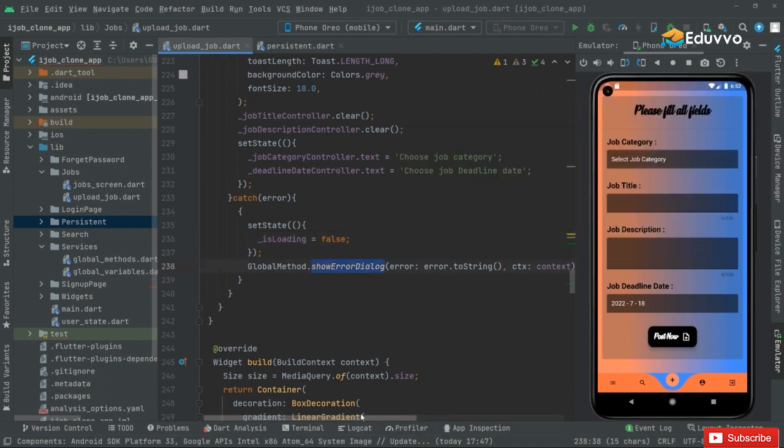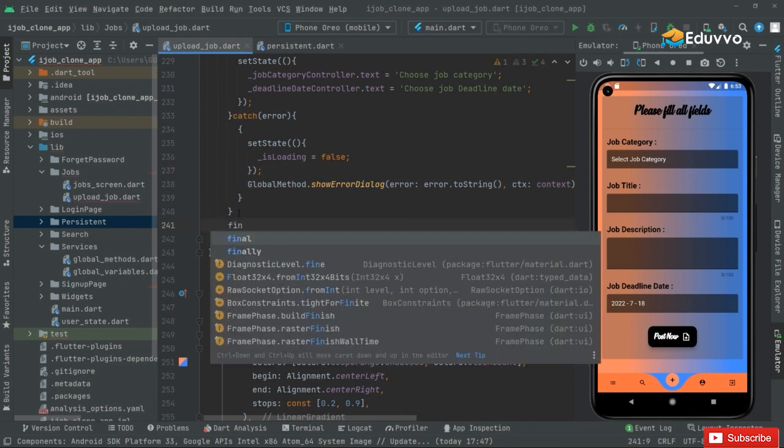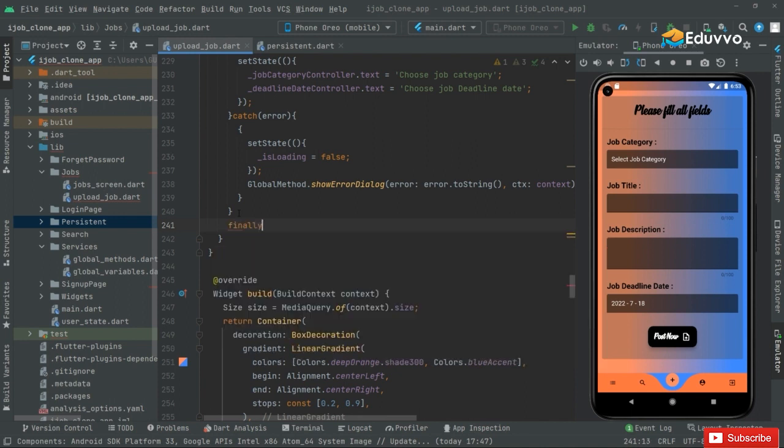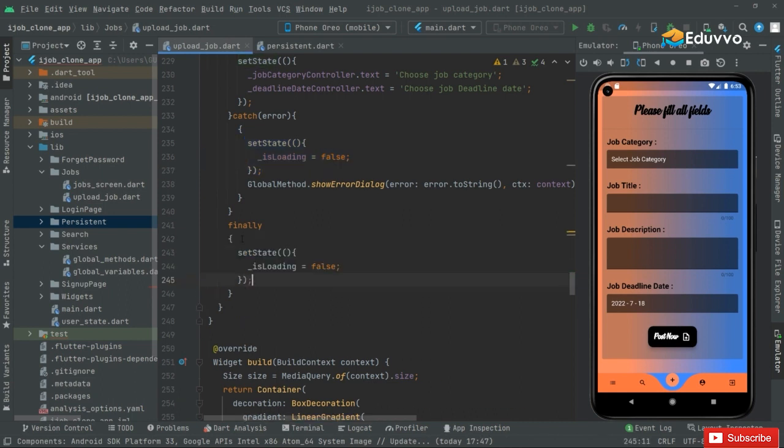Now right down in here we will say finally. Okay, and curly braces, take this down, and we will simply copy that set state, copy it and paste it right down in there.